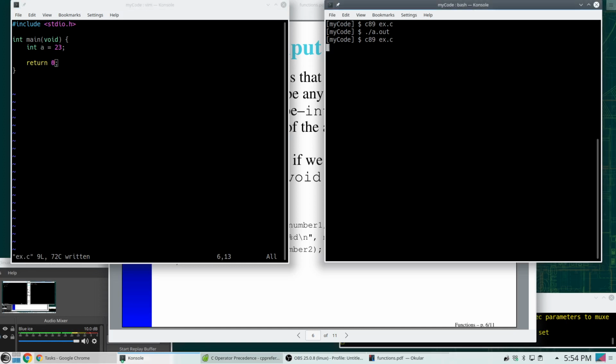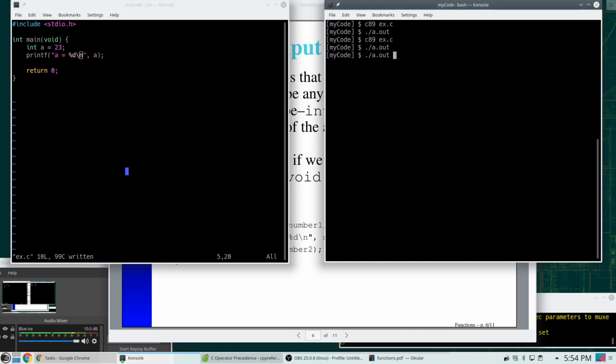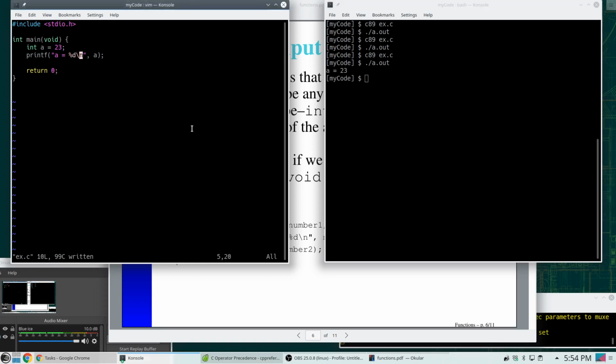So if we try to compile it again, we get this to prove that it really is doing something. And notice it didn't affect the program running.